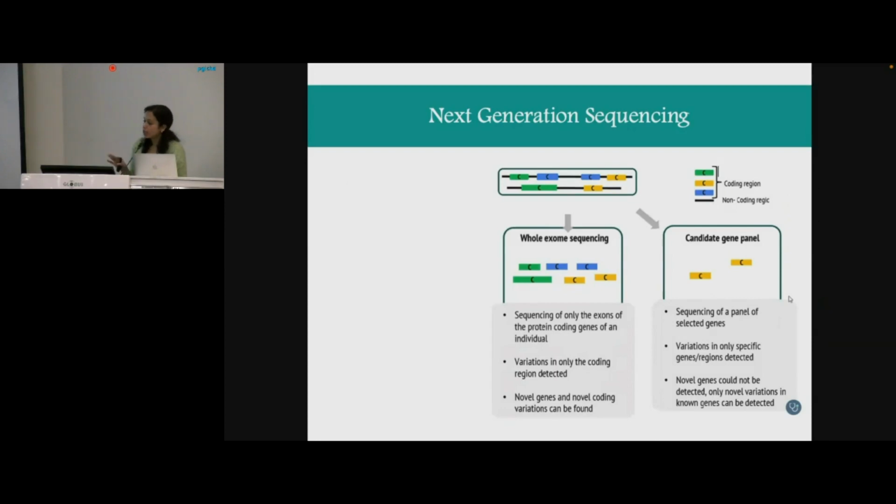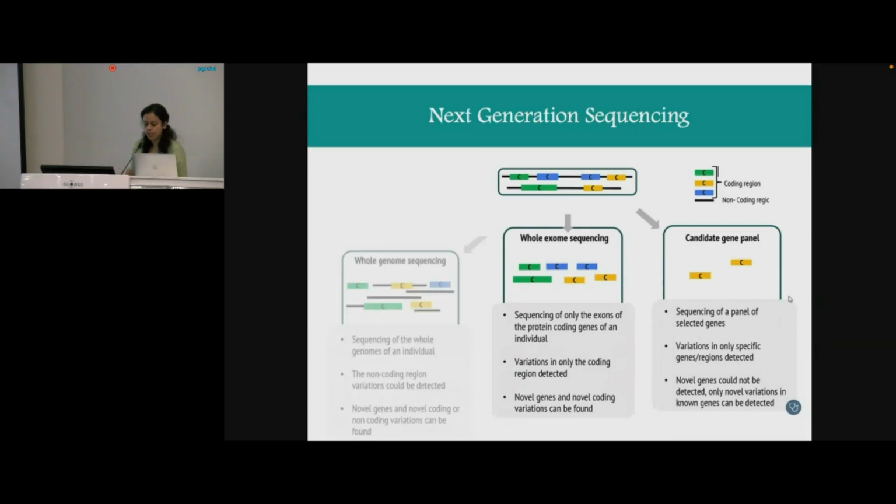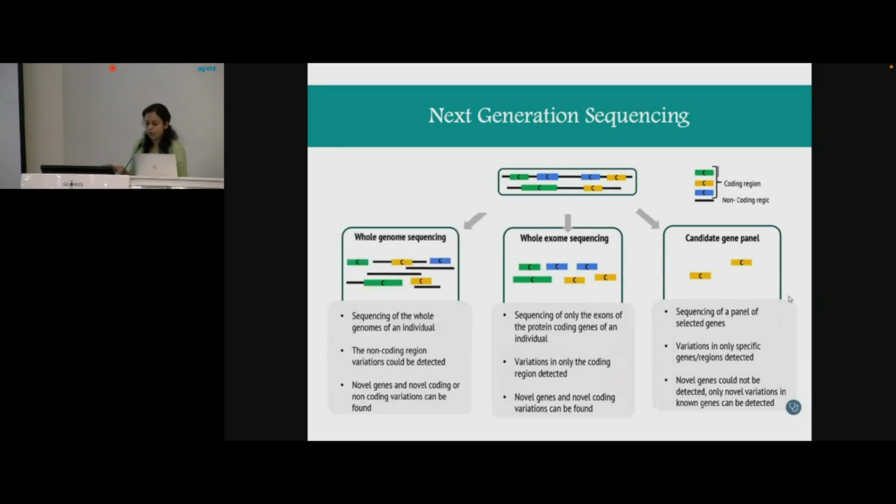Whole exome sequencing and clinical exomes are 2 different things. Clinical exome means you are covering about 6,000 genes, which are directly associated with some OMIM phenotype. In whole exome sequencing, you are covering all the 22,000 genes, whether or not they are associated with any phenotype. Then the next one, the most complicated one, is whole genome sequencing, which is an untargeted approach of sequencing.